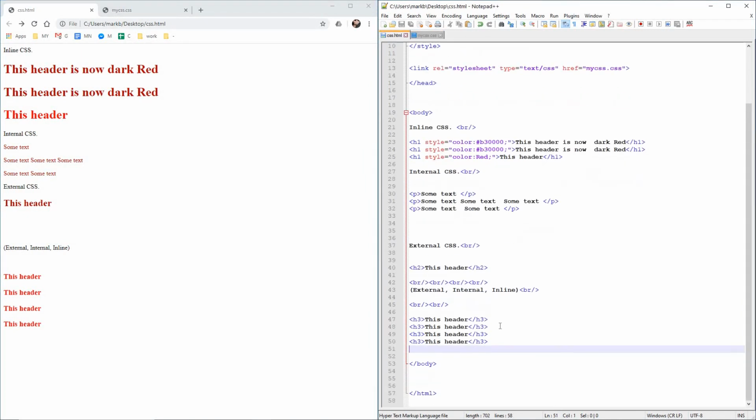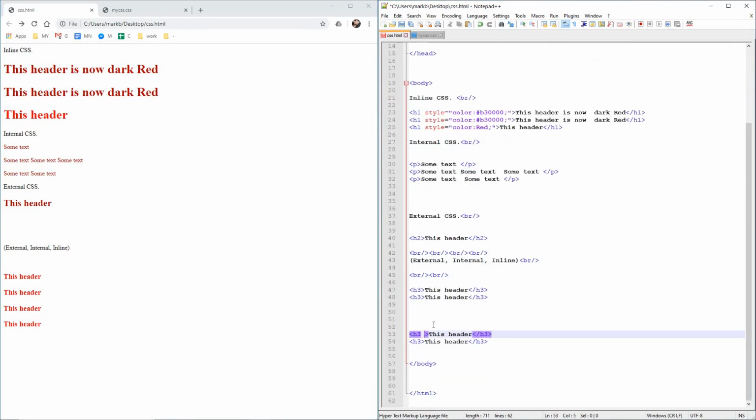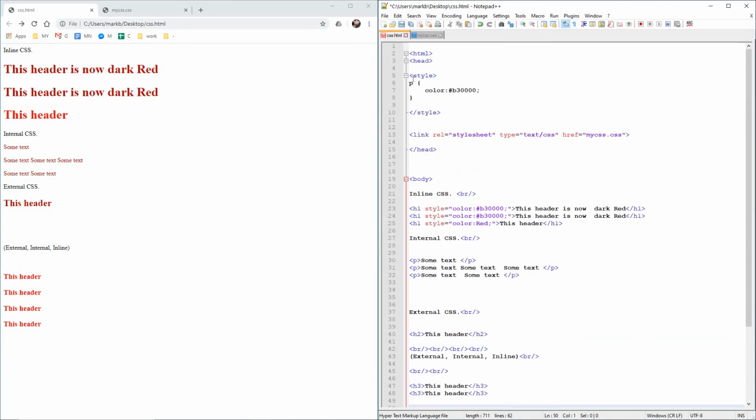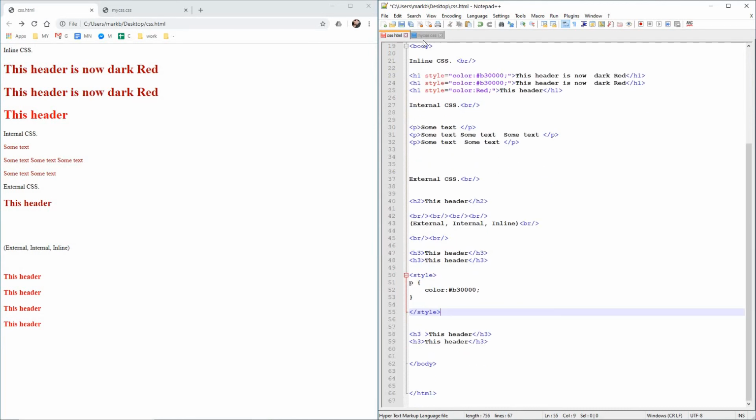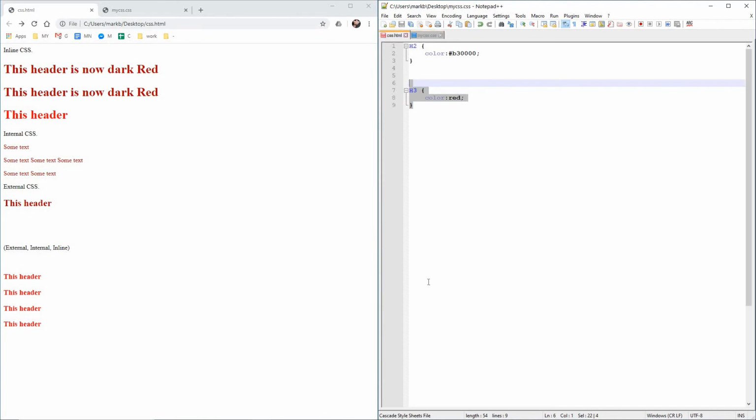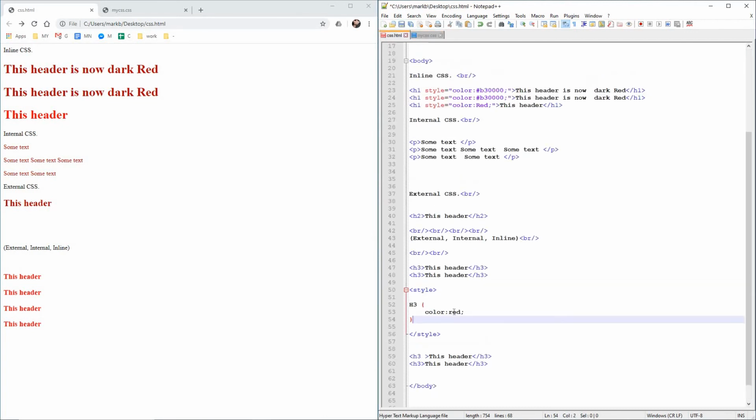Now remember I told you this one doesn't need to be in the header. Now look what I'm going to do. I'm going to copy this one to here, and this red I'm going to make black, save and see what happens.